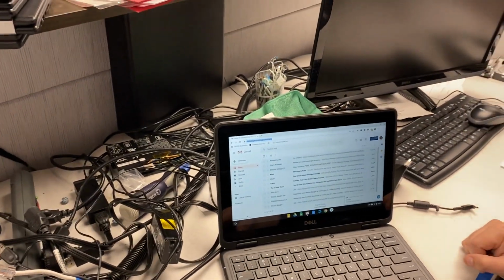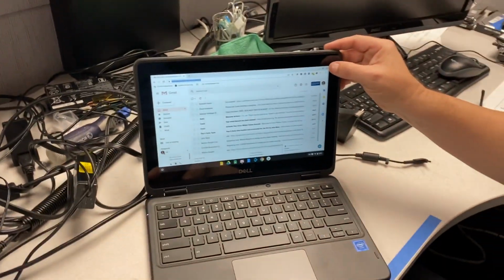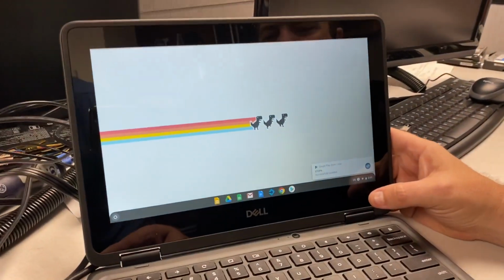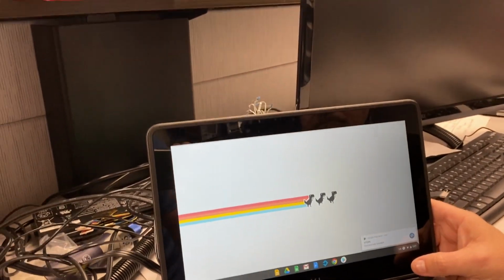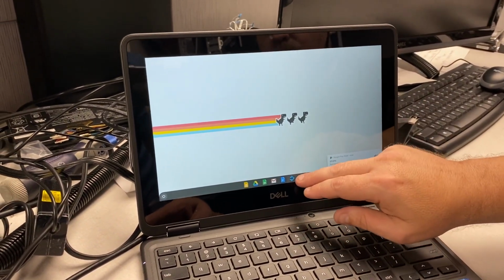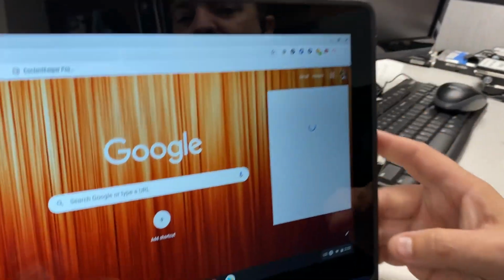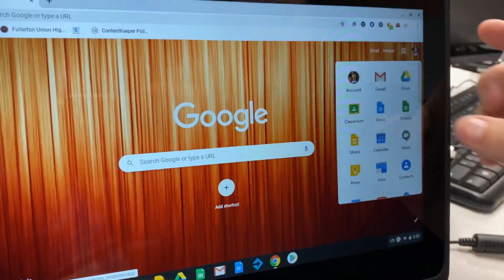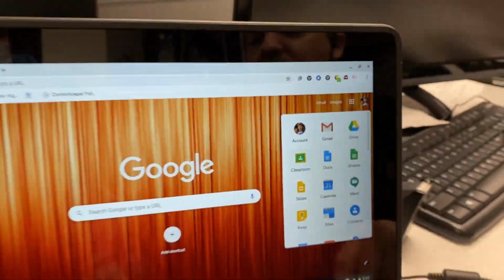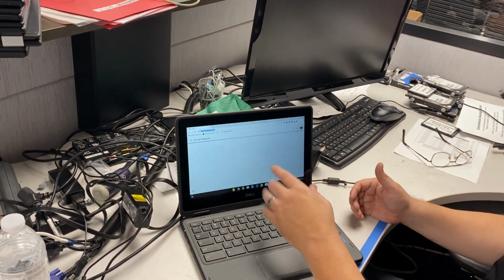Okay, so then last but not least, I think what they might need to know about Google Chrome. So using the advice you just gave them, how do we get to the classroom? You need to know about your classrooms, kids. Google Classroom is very important, and it actually runs through Google Chrome. So you have to open up Chrome once again, and you have access to Google Classroom. Oh, there it is. Google Classroom is a green icon right there. Touch it once. Now this will launch Google Classroom and show you any classes that you're currently given access to.